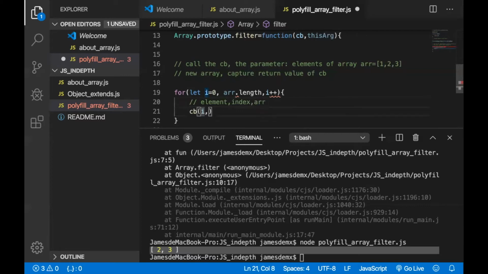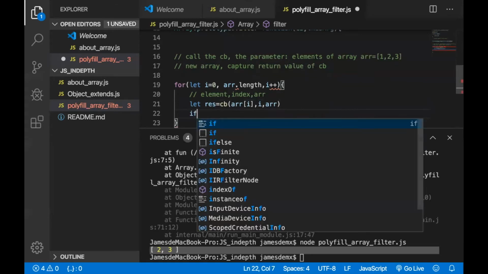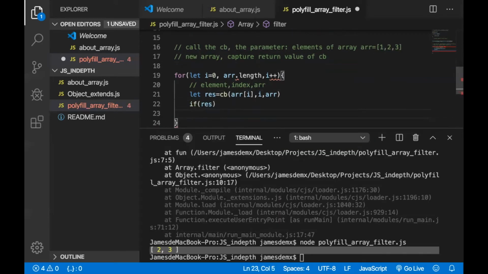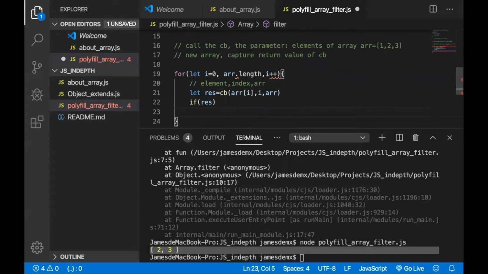So the first one, the element, we get from the array. The second one is the index. The third one is the array itself. Am I right? Okay, so we call this function, and if it returns a true value, then we push.